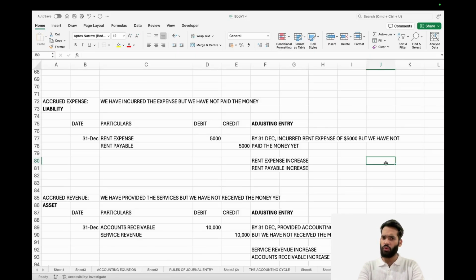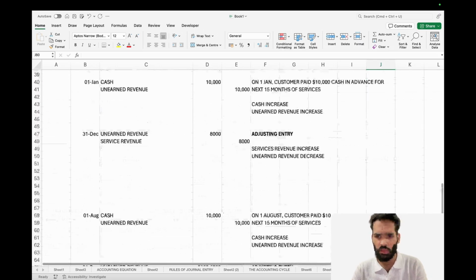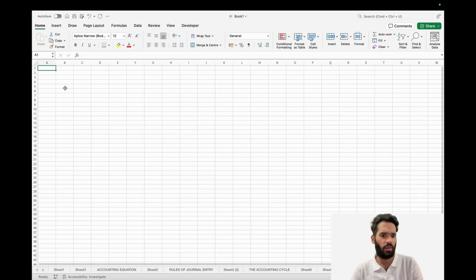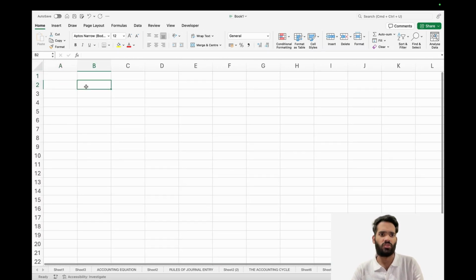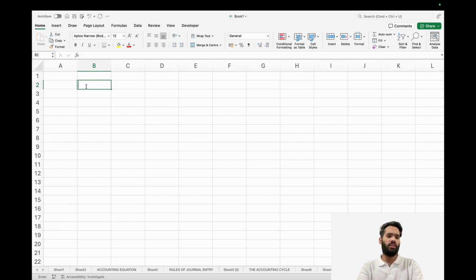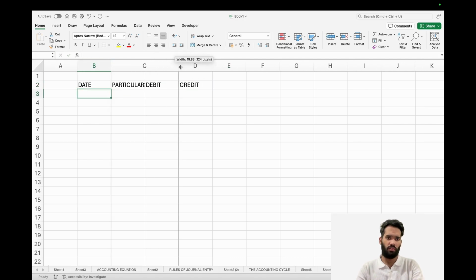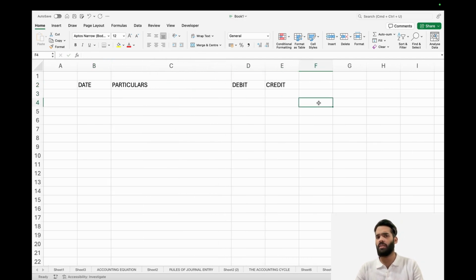So let's talk about those basic adjusting entries you should also be aware of on top of what we already covered, but the concepts will remain the same, so it would be very easy for you to understand what I mean by all of the things I'm about to mention. Okay, so there's another thing that you'll face in adjusting entries. For example, one of them would be supplies.